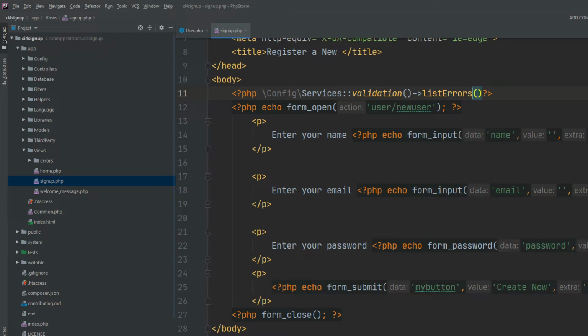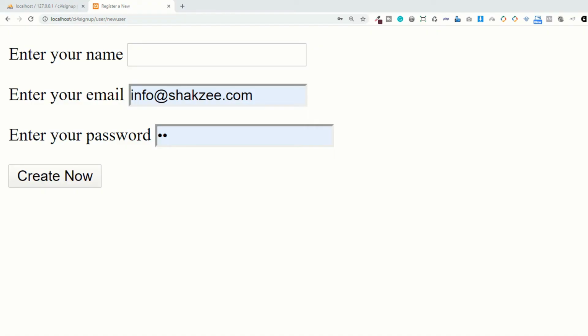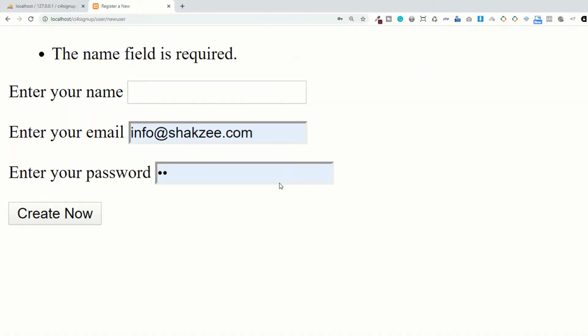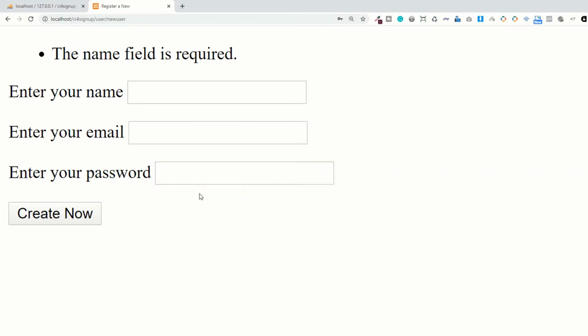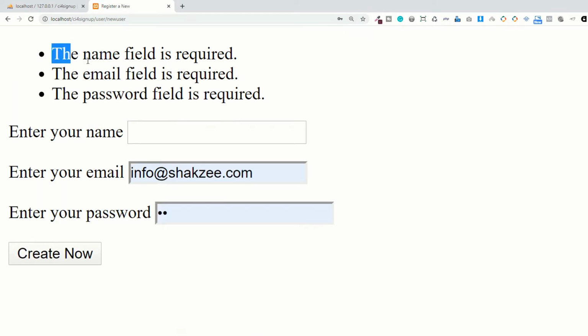Okay, fine. You need to access the class name and then the method. So here I'm saying echo. So go to the page, refresh the page. As you can see, it's saying name is required. If you remove all fields, click on this bad boy. As you can see, it's saying these fields are required.